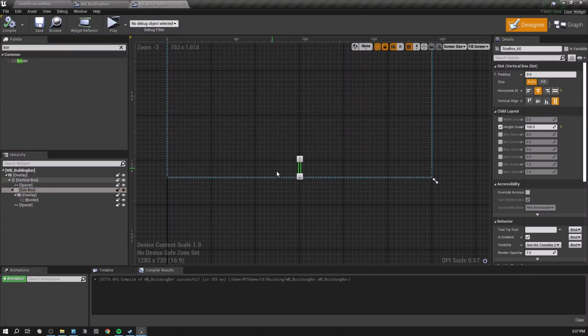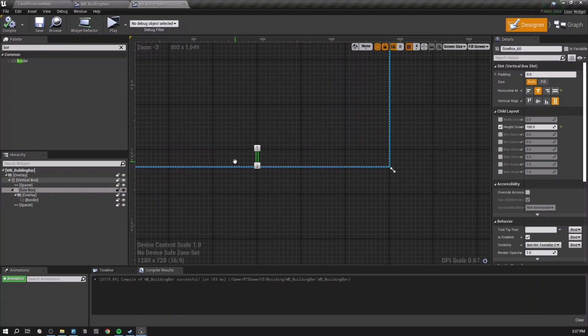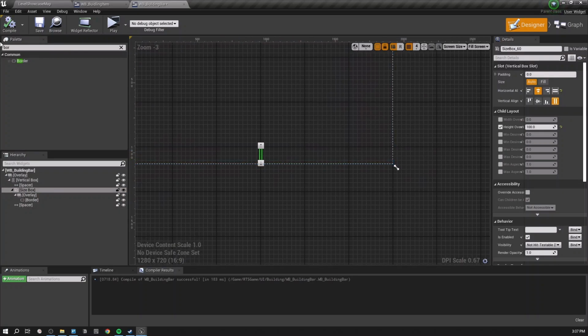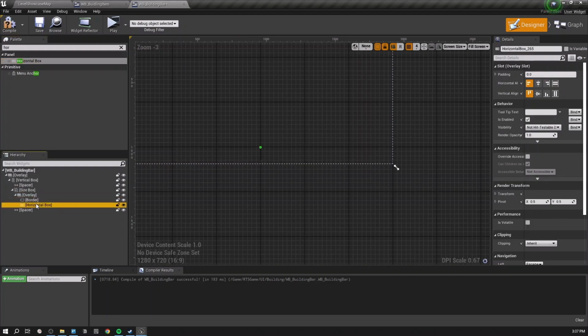Okay, great. Then let's add a horizontal box, something like this, and then we can place our building items like this.